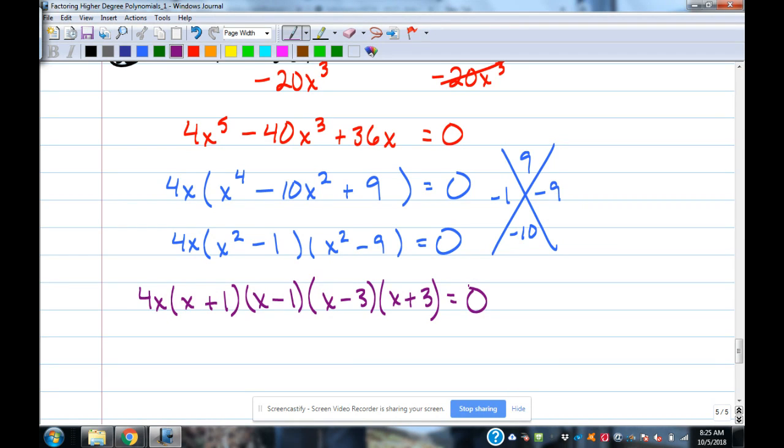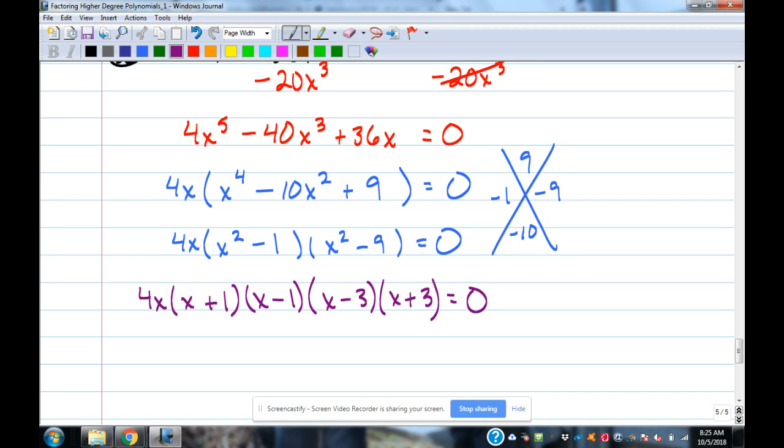Now, will any of the other factors we've got now factor? No. All right. Now, here's what we've got to remember. Once we get to this step, we've got it completely factored. What do we do with each factor? Set it equal to 0 and solve it. How many answers am I going to get from this one? How many factors do I have? I've got 5, don't I? 1, 2, 3, 4, 5. So I'm going to have 5 answers out of that.